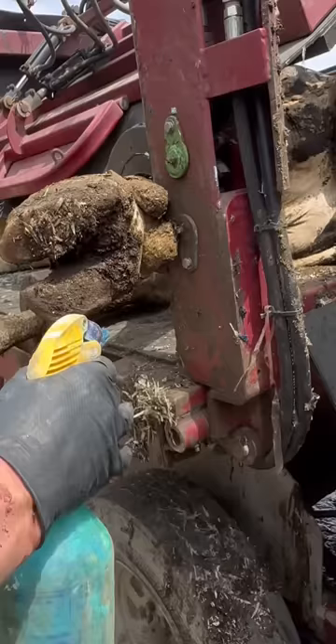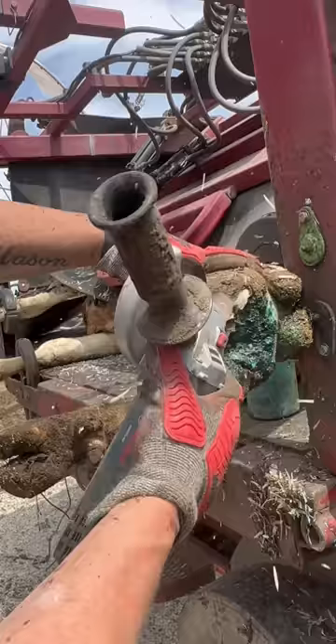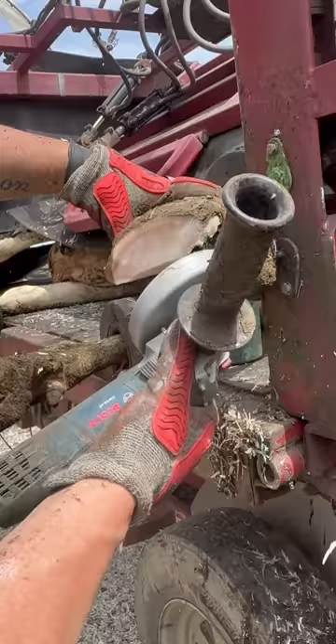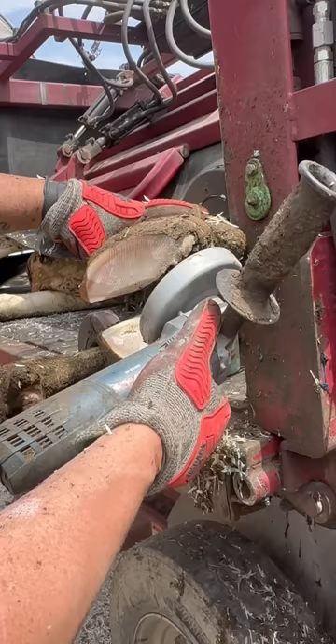Aaron is trimming the front feet on this cow while I'm starting to work on the back feet. Any time that we see maggots, that means there is a hole in her hoof somewhere that has necrotic tissue involved. From the swelling in this hoof, I can already tell that the problem is in that top toe of this back left foot. It is pertinent that we have a dry toe to place a block upon.